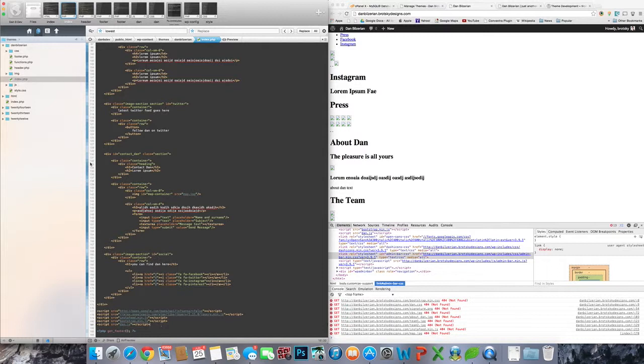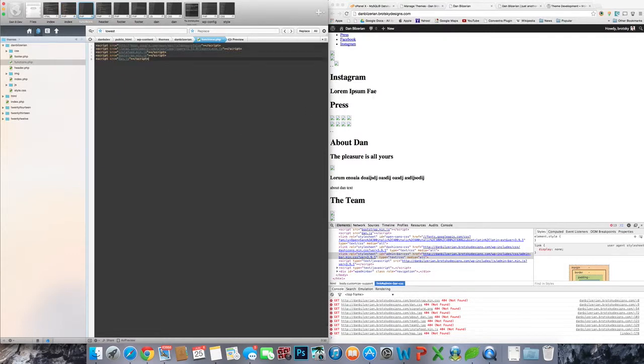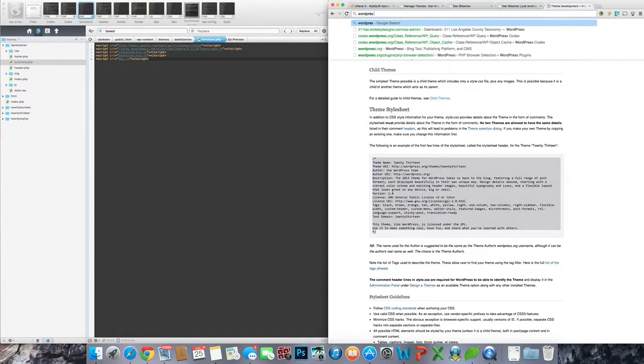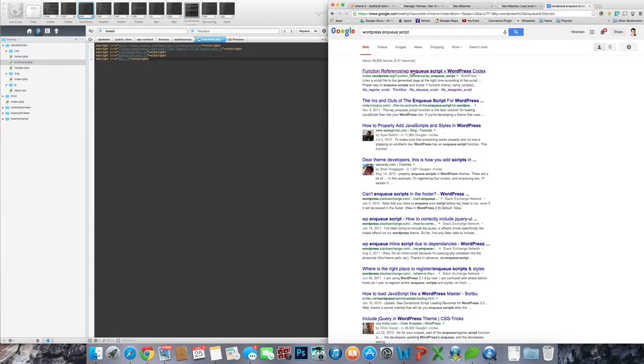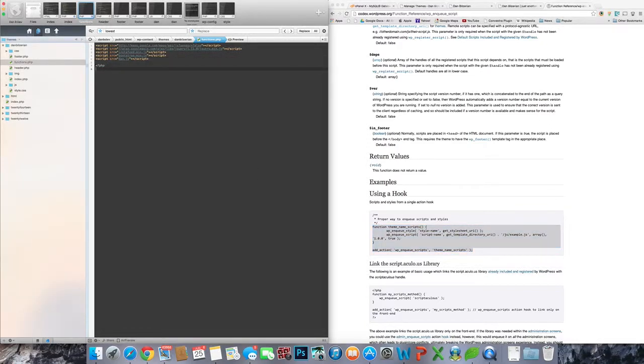Now, the next thing we're going to do is build these scripts into WordPress, into our functions. So I'm just going to copy this for reference. Now WordPress has this thing called enqueue scripts, and enqueue scripts is a really nice little tool. I like to just copy this and then work my way around it. And we don't want to have a space up here, so we want to get rid of that.